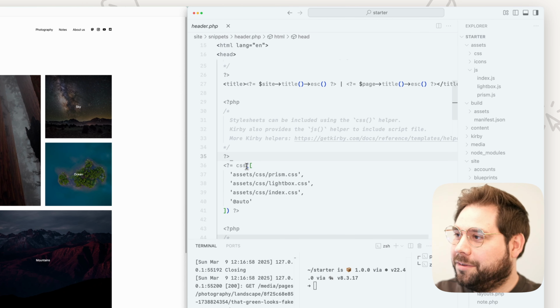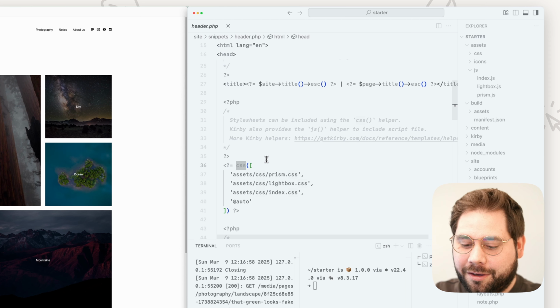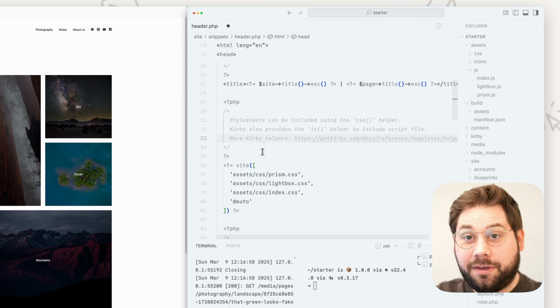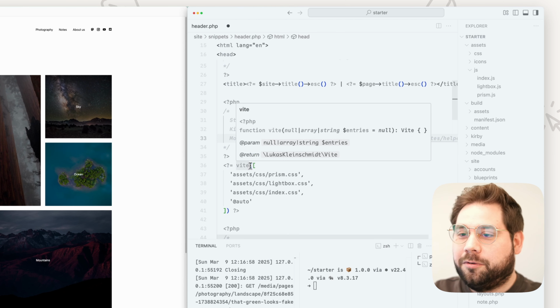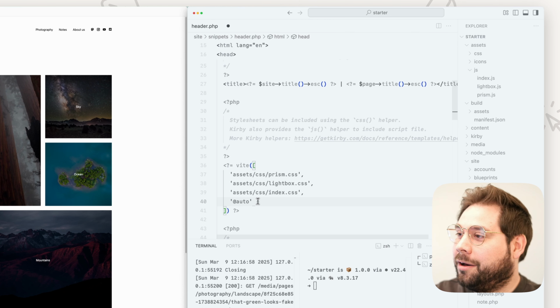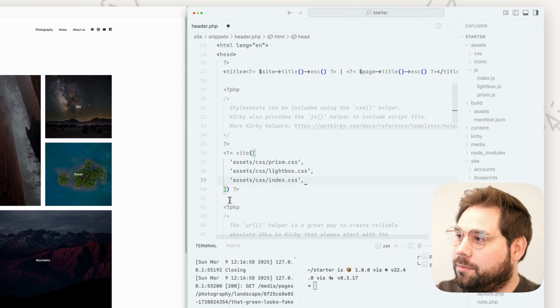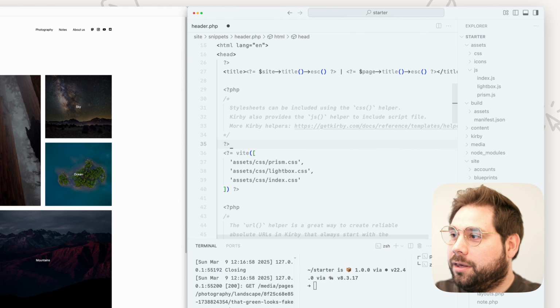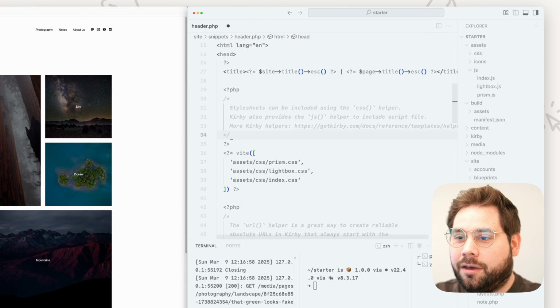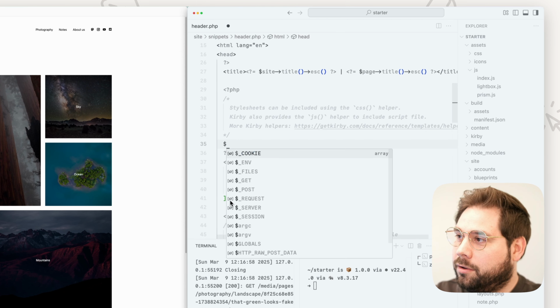The way this works is pretty easy. You can just write Vite instead of CSS. So this Vite method gets input by the plugin we installed. The auto keyword won't work out of the box, so we need to remove this right now. But we can work our way around this because auto is looking for the current template and will output the associated file for the template, which we can manually call.